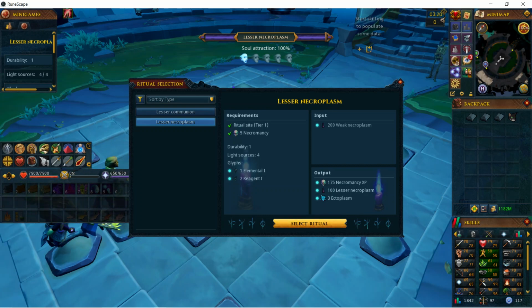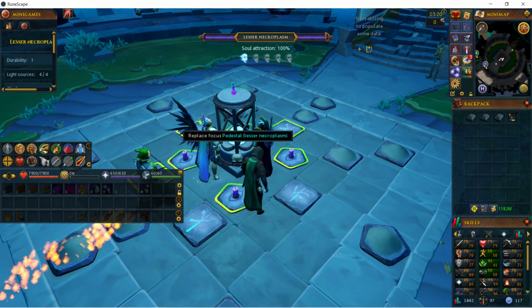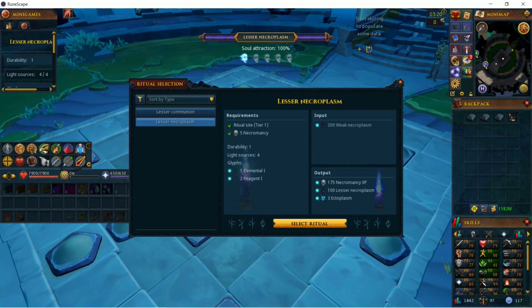you can select these, and you have a choice. You can select the lesser communication, and it tells you which ones to use right here. It says under durability, light source to glyphs, and you get to put in either bones of your choosing. You just click around, and then if you have the glyph set up right, you can use the bones inside this and get XP. If you want to make money, we like to use the lesser necroplasm selection.